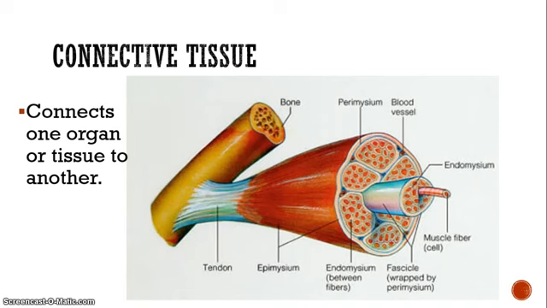Soft connective tissue is subdivided into 3 types of tissue: loose connective tissue, dense irregular connective tissue, and dense regular connective tissue. Loose connective tissue is found beneath the skin and supports the epithelium. This area is monitored by white blood cells to attack any pathogens that may enter through the skin. Dense, irregular connective tissue is found in the skin and around organs. The tissue provides structural support for the skin and protects the internal organs.